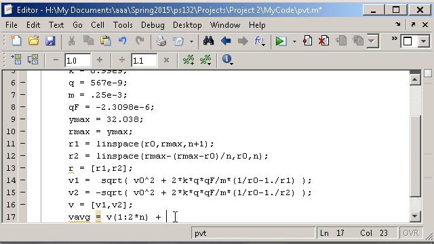Plus V, start with the second one, going all the way up to 2 times n plus 1, and then that divided by 2. Need that over there. I don't know why we got a big black space there. I think I must have hit the insert key by accident.